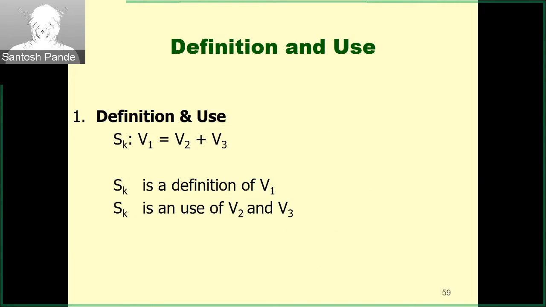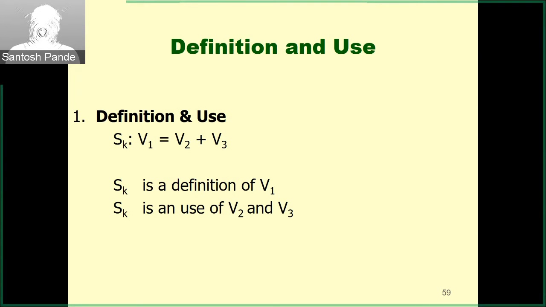But let's first formally see what exactly is a definition and what is a use. And we are taking the view of this particular problem in a static program point sense. So we are talking about a definition at a static program point, and we are giving it a certain label, let's say. And we are also, of course, talking about the uses of certain values at those static program points. And the question is, which are the definitions which are coming to those uses, and what can we do about it? So here is an IR statement, V1 is equal to V2 plus V3.